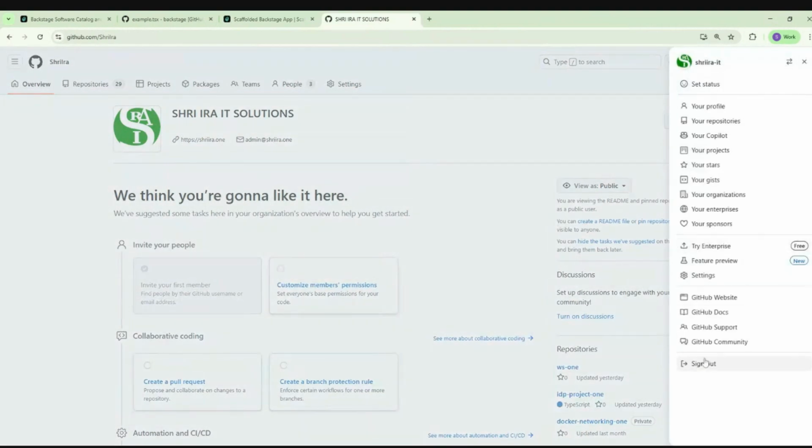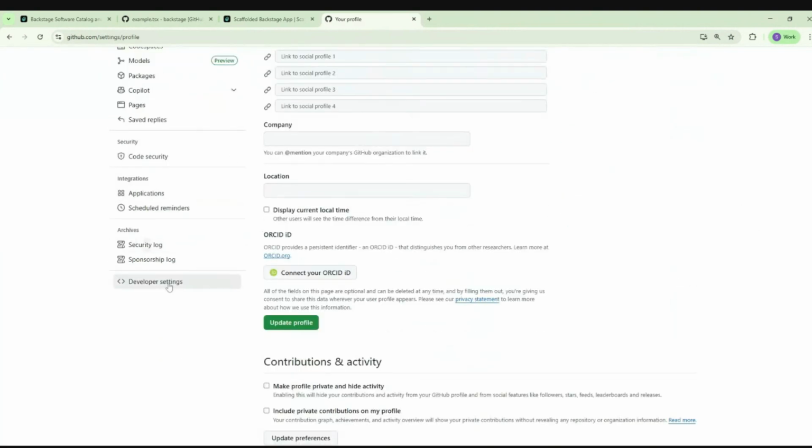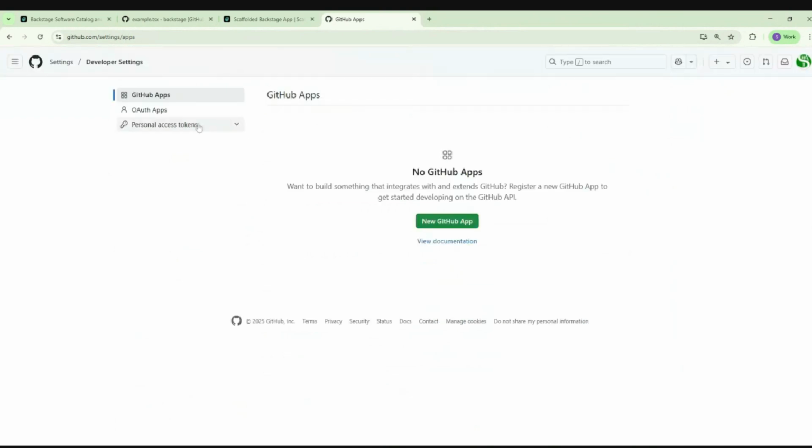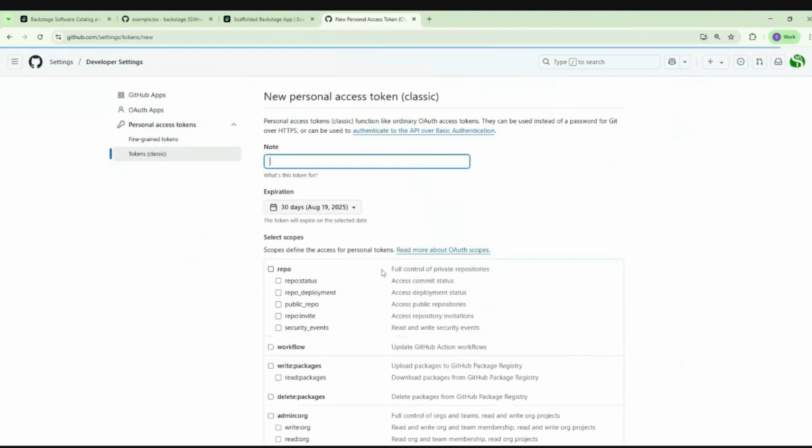your username. Settings, developer settings. We can go to personal access tokens and choose classic token. We can create a new token and give it a name.